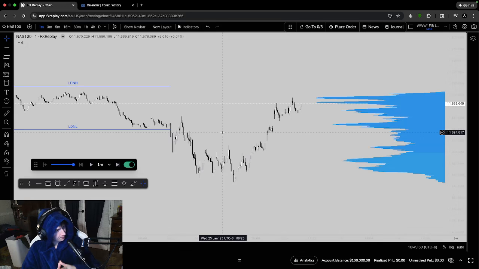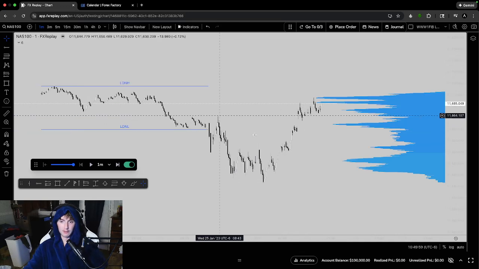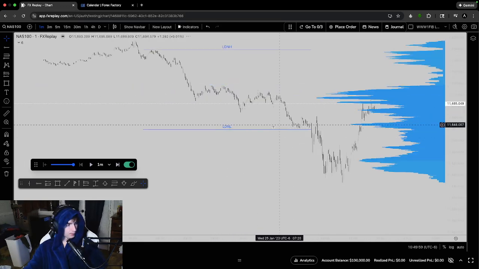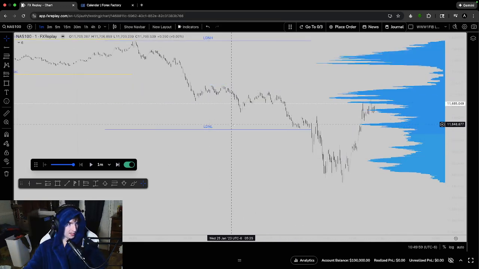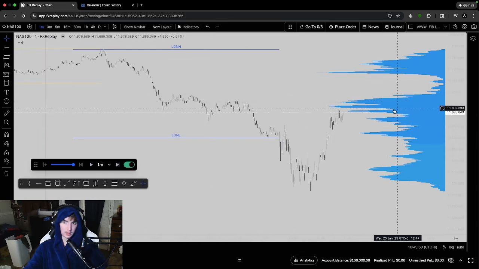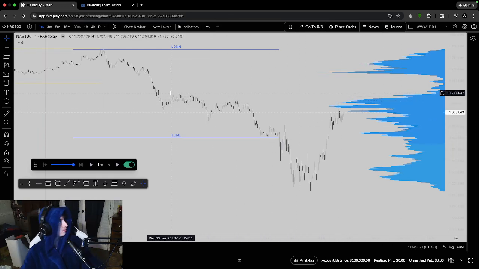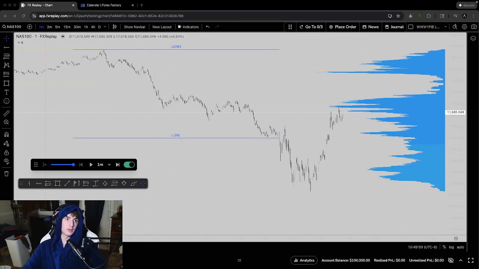Learned a lot today. Took some losses. Took like 2 wins, I think. But we were just playing around with this order flow and seeing how it reacts to, what's it called? Support and resistance. And unfortunately, that is going to be all for today since we are going to bed, although this looks really enticing.